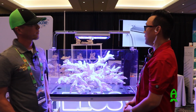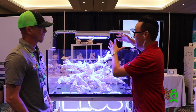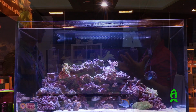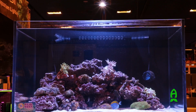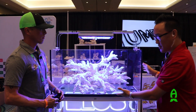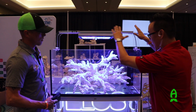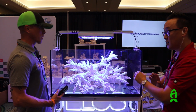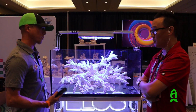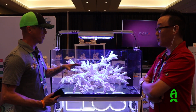Right, really cool. Now, one thing that I noticed is that this fixture is actually pretty large compared to some of the different LED fixtures on the market. What is the recommended size of tank? I know this is, I believe, the ELOS 90, right? Correct. What are the dimensions, and is it big enough to cover the whole tank? Oh yeah, absolutely. This one is 3 feet long, 2 feet tall. So this light, in my opinion, would actually be a little too big for this tank.